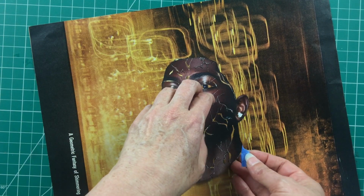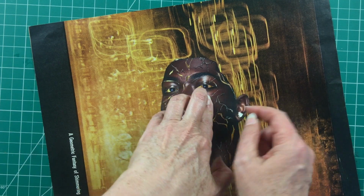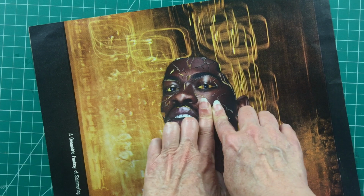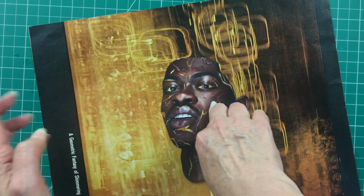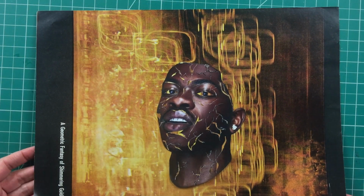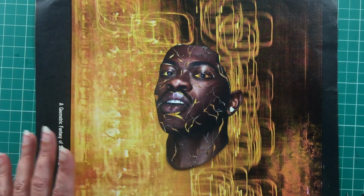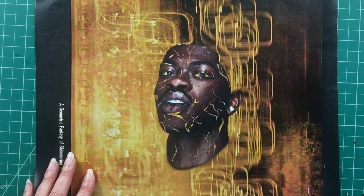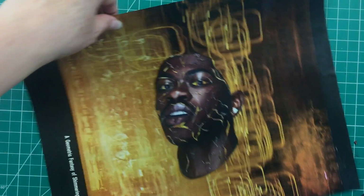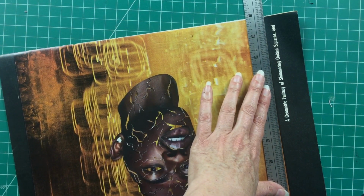So we're done. I am taking a little bit of drafting tape and placing it right here. This was the other side of the paper, and it's just too beautiful to pass up. I really like the way this came out. It's different. It's minimal, I guess, but it's Kintsugi. Is that going to be a new thing for me?